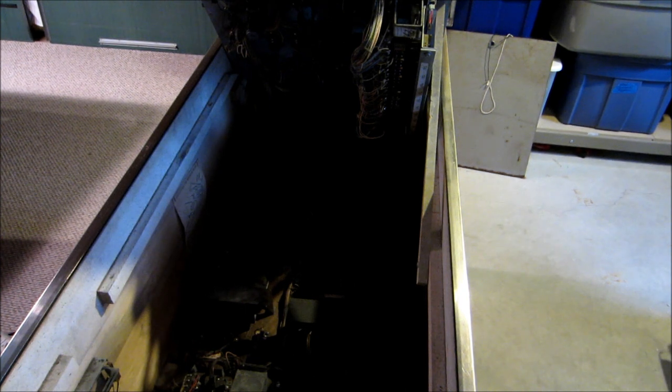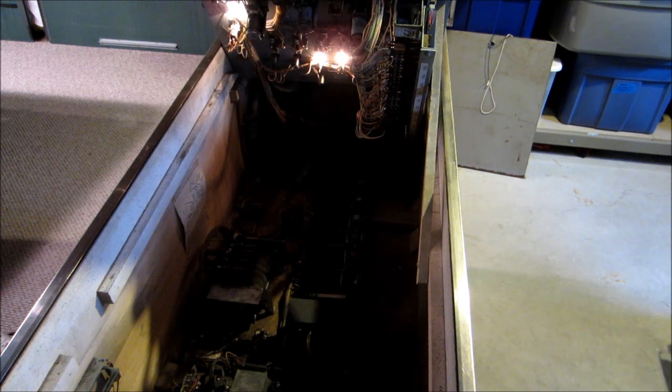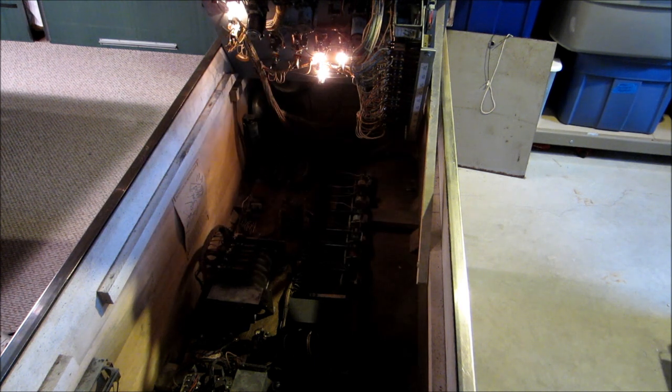First time I turned this thing on, nothing happened. It looked just dark like normal and I hit the left flipper button and I got lights on, and that was it. I poked around a little bit - the credit button wouldn't do anything for me, then I looked and there were no credits on the credit reel. So I manually changed that and then hit the credit button to turn the game fully on. When I did that originally the score motor kept running, so I went and manually set the score wheels all to zero. Let's see what happens.